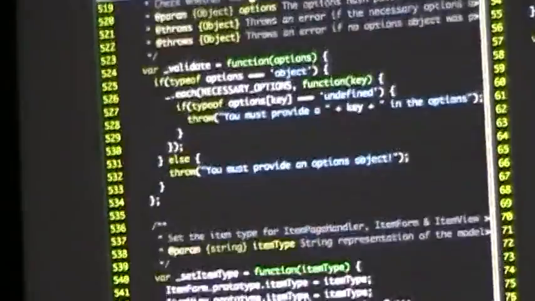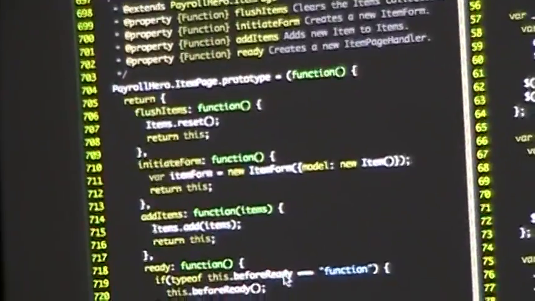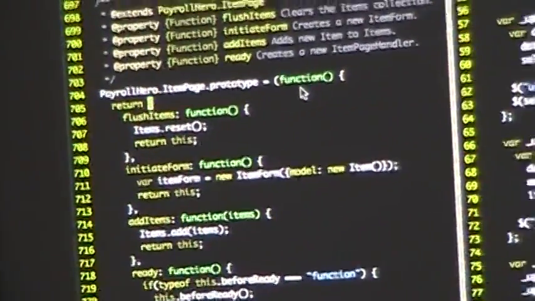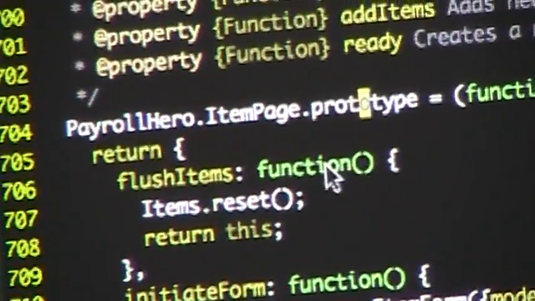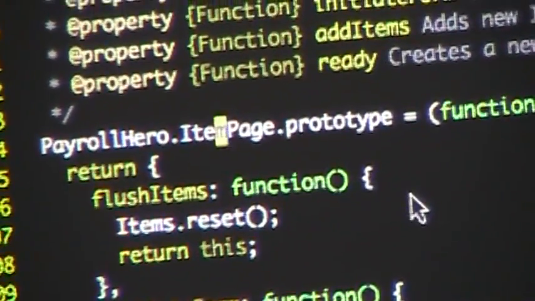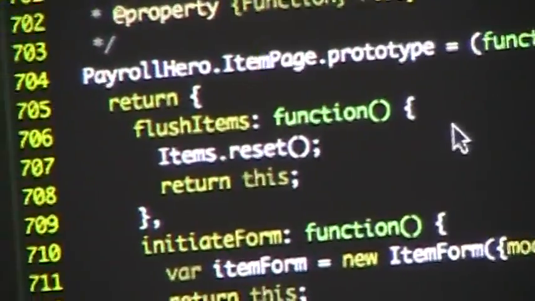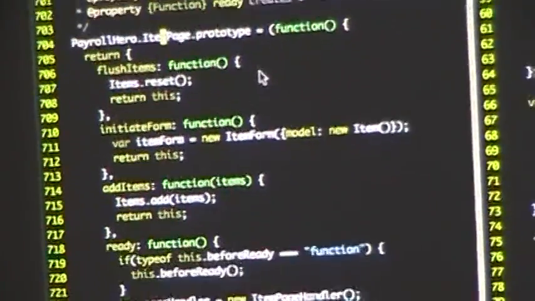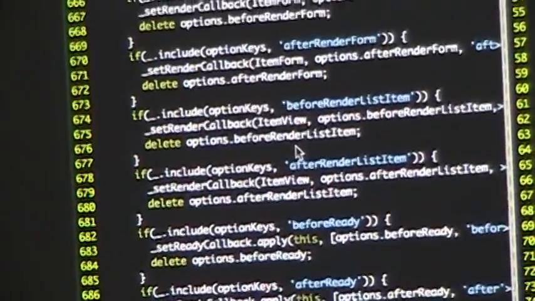If you go down, slash prototype. Like in this one, there are a couple of them, so I'll be jumping around. So in this case, I've just extended the prototype of this class called item page. There is a classical inheritance approach in JavaScript, but I guess more people are moving towards the approach of extending objects instead of using the prototype again and again. So this way, Backbone is pretty good at that.